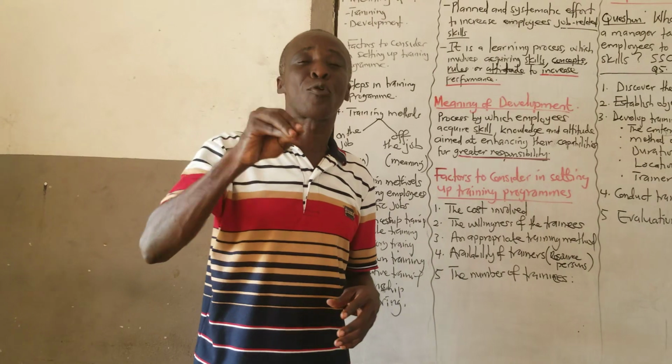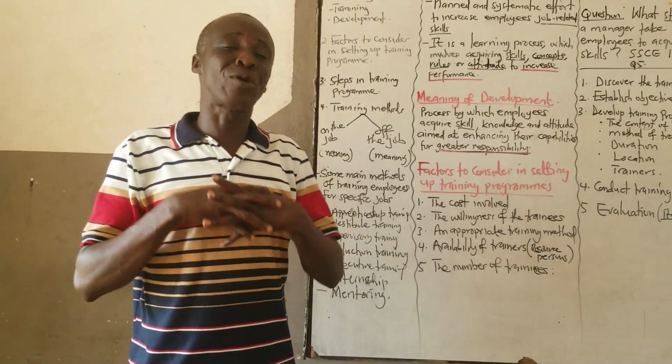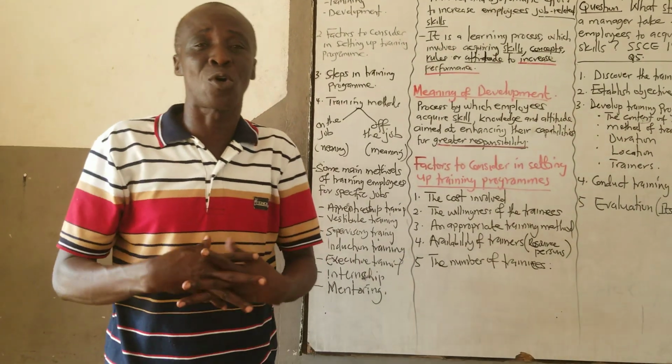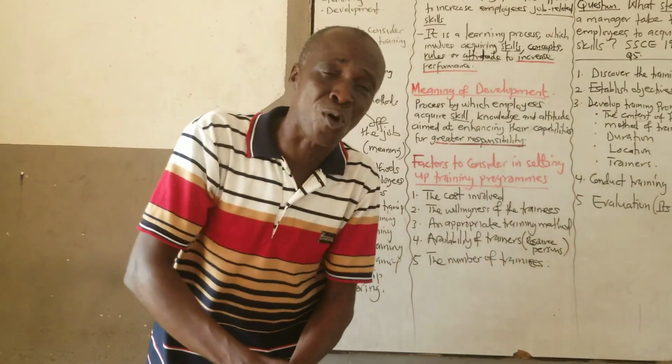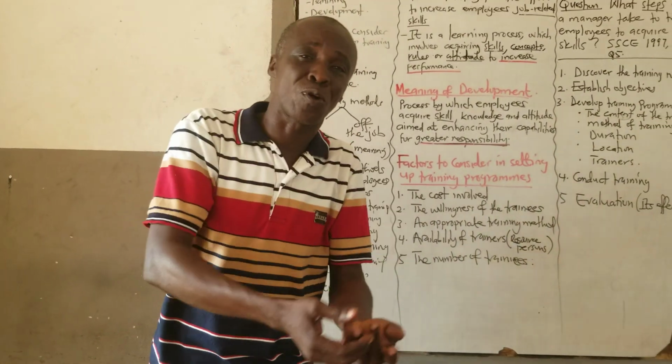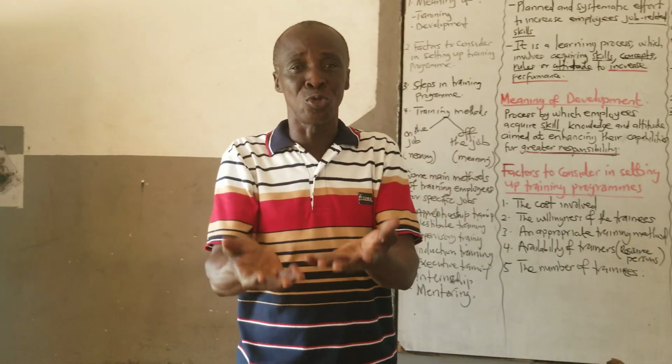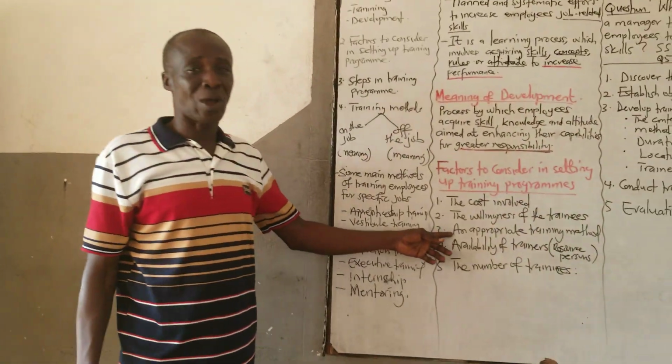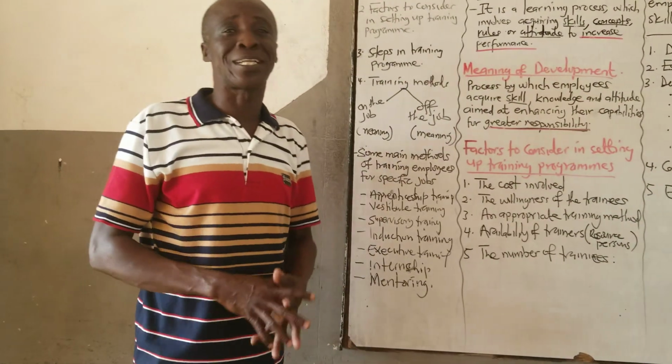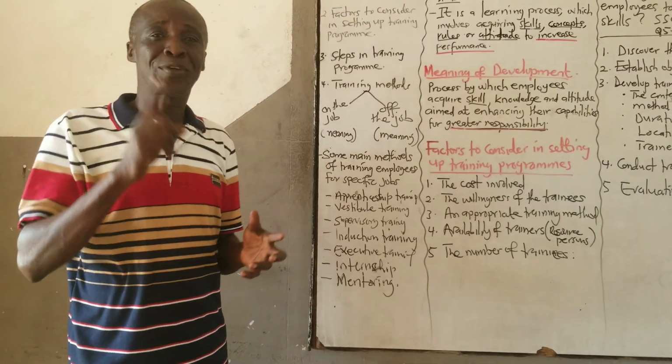You use an appropriate method, whether you are going to use on the job training or whether that program should be on the job or off the job. If it is on the job, what technique are you going to use? You need to look at that one. An appropriate training method.